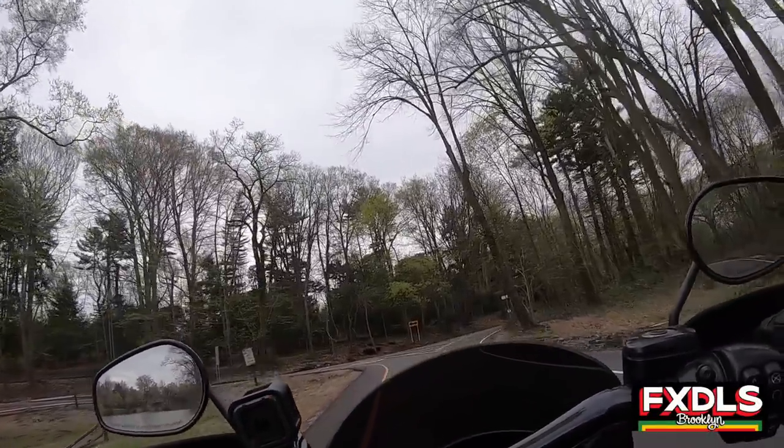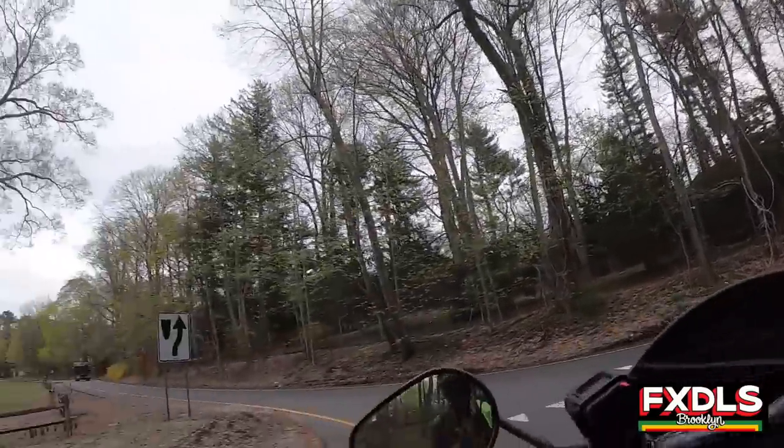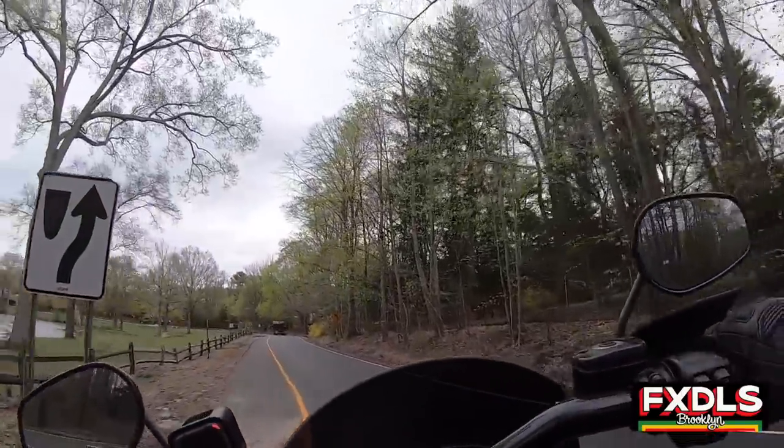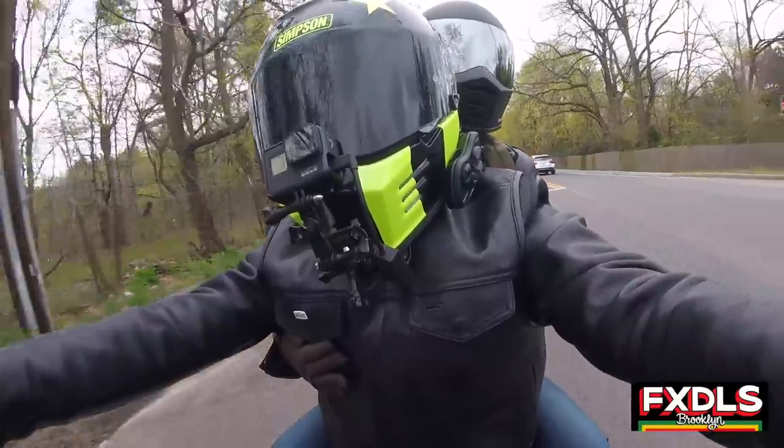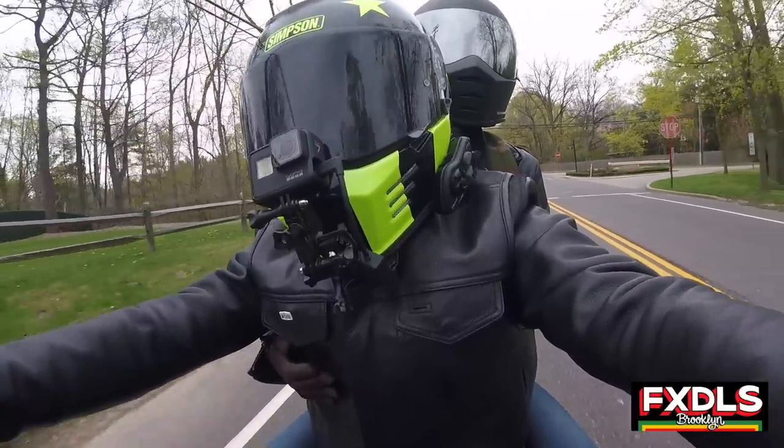Sorry, we had to take that little detour. Like I said, she's been wanting to stop at that pond for a while, so I figured we were over here, might as well oblige her. But here we go — five things I like about this new Harley-Davidson Detachable Sissy Bar.